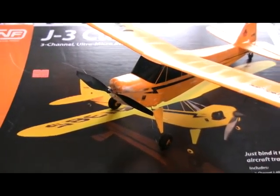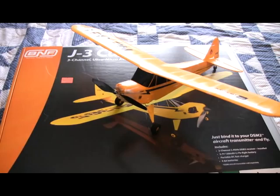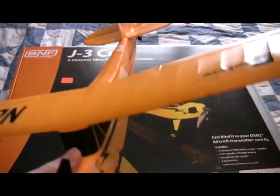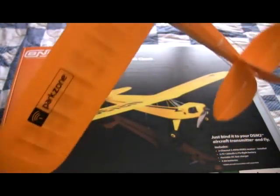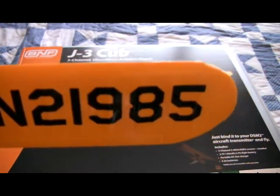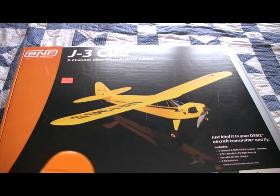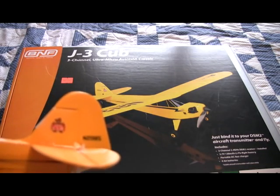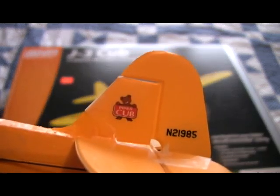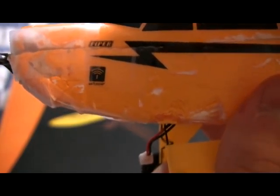This one is about 3 months old and yet I've already replaced pretty much everything on it. Firstly, it's a pretty looking airplane. It's got the Park Zone logo on one side of the wing and on the other side it has a full pilot's license numbering. On the tail it's actually got the Piper Cub Bear Cub logo, which is quite a nice feature. And it also has the Piper insignia on the side of the aircraft.